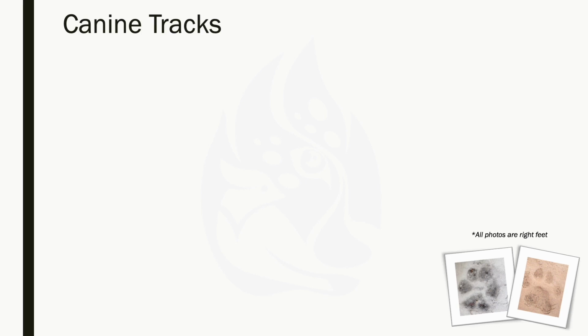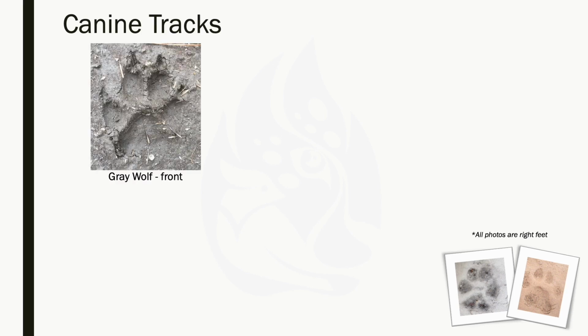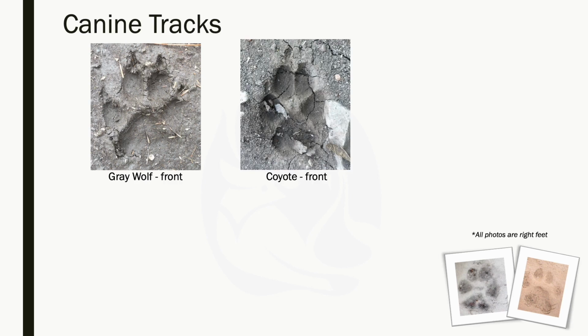Let's look now at some examples from actual canine species and where you can see these features. So the first one here is a wolf track. You can see that it's actually very symmetrical. If I draw a line down the middle, I've got four toes, I've got a triangular shaped palm pad, the left matches up to the right, and I clearly see nail marks. Now again, wolves are bigger species, so this is going to be a big track. Again, have a field guide with you if you're trying to differentiate between other species like coyotes or foxes, but the wolf is going to be the biggest of all the canine tracks, and that's a front foot.